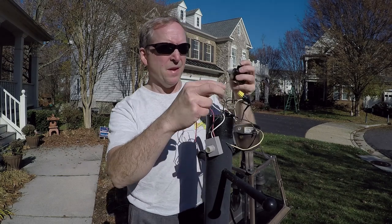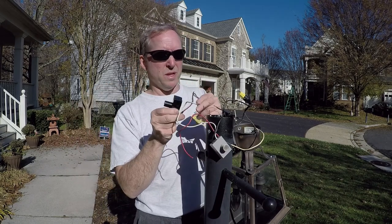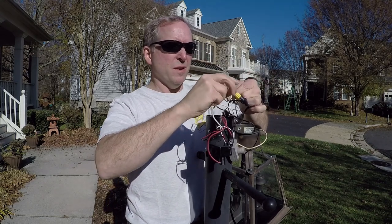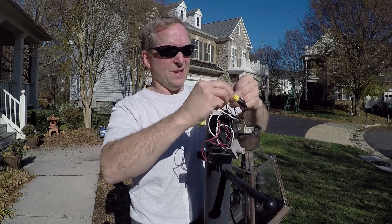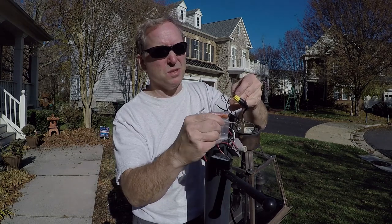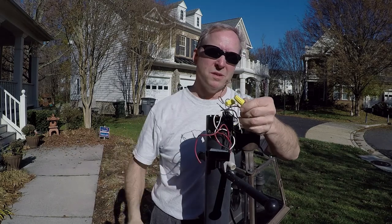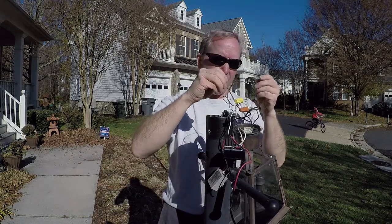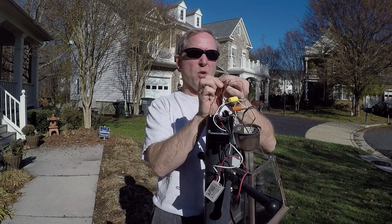Red goes to black, white goes to white, and black goes to black — it's pretty simple. As I take one wire off, I'm going to replace it with its counterpart on the new unit. I've already taken white off. They come with small orange wire nuts, but I'm going to use a slightly bigger yellow one. Last time I also put some black tape on there, which was really good because this connection is wet. Now I'll put the black wire with the red wire and use the orange one.